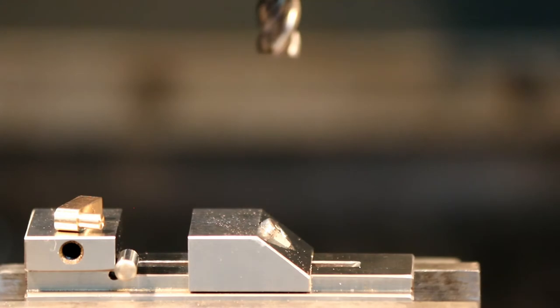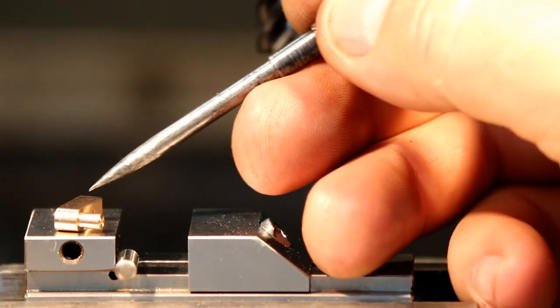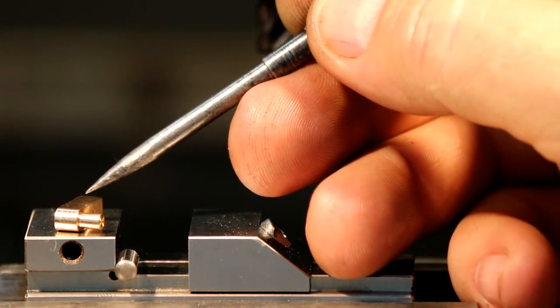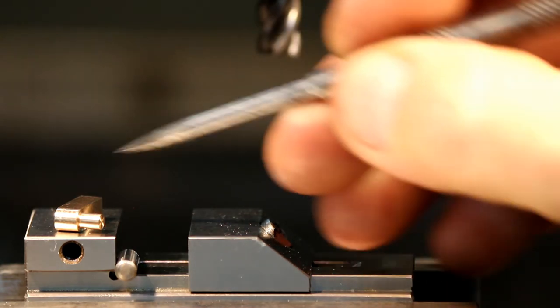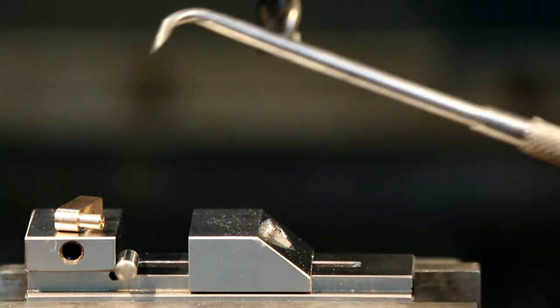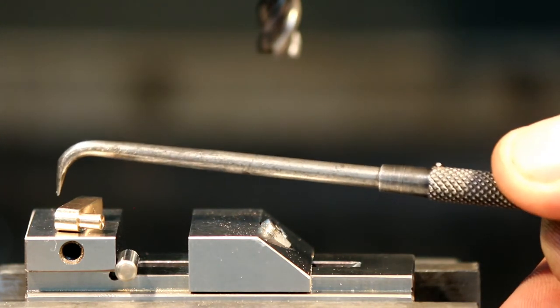Perfect. Okay, so I pulled the part out, and because of its size, I've got to put a 2.5 millimeter pocket or a little counterbore right in there. And basically, that'll go through and hook up to the port where the steam comes through this way and then out through that port into the cylinder.